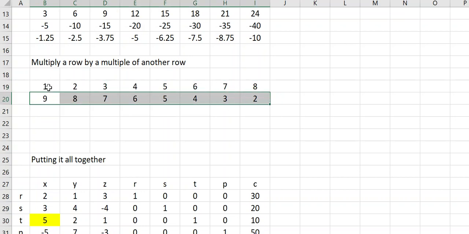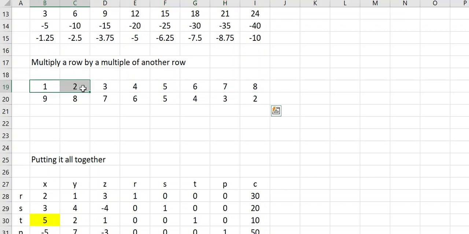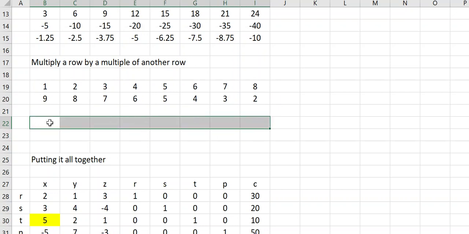Or we actually like to do the pivot row last. So here's what I'm going to do. I'm going to do row 20, it is actually row 20 minus 9 times row 19. And I'm going to rewrite that down here at row 22. So I'm going to highlight row 22, equals.